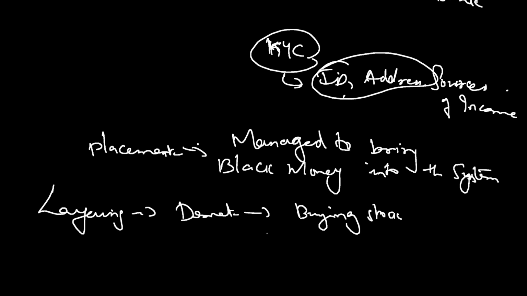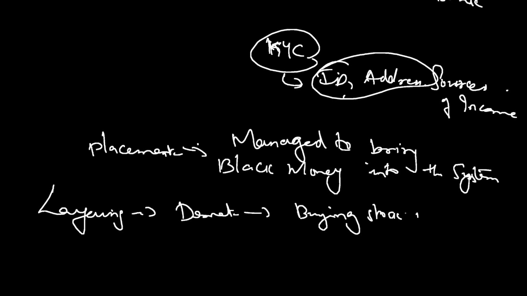So first he will buy one company's stocks. Then what will he do? He will sell it, and then again he can buy another company's stocks. Then again he can sell another company's stock. Then he can invest in mutual funds, one mutual fund. Then he can sell, and invest in a second mutual fund. So he will do a series of transactions by which tracing the actual origin of money becomes very, very difficult. Okay, that is called the layering stage.